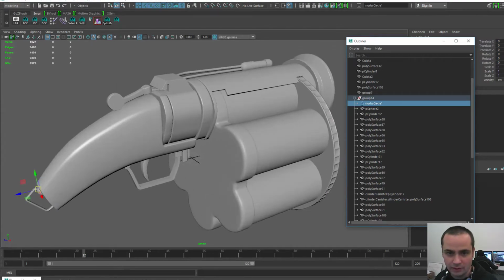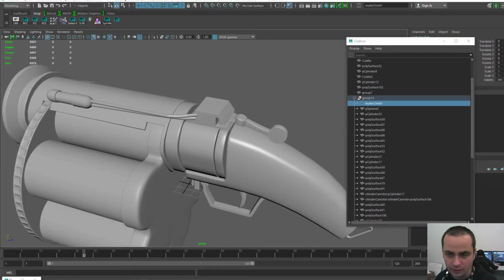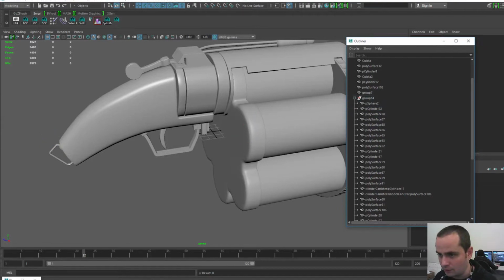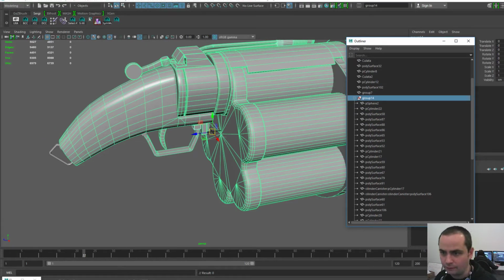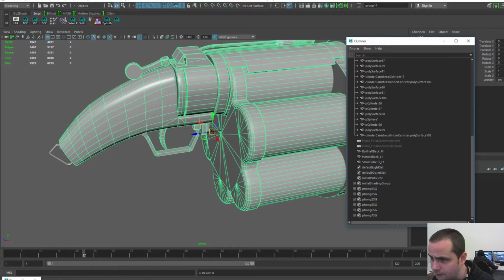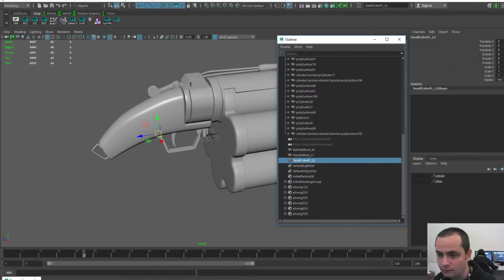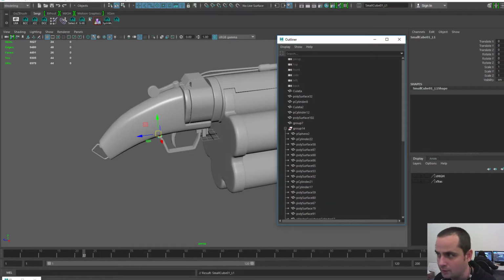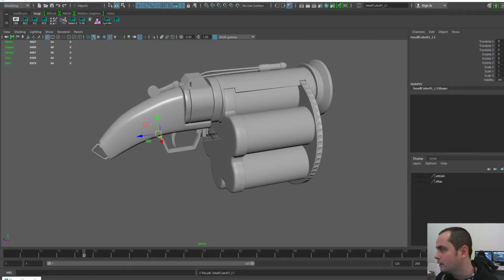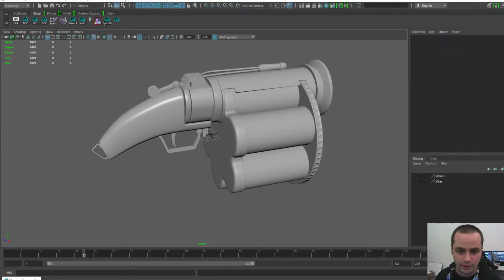We have a NURBS here that we use for making those cylinders, so we can just get rid of this. This is the entire group, current group. Okay, there is something. Okay, anyway, I'll just leave it like this. Maybe this is the name of the material. So we'll move to the next one.